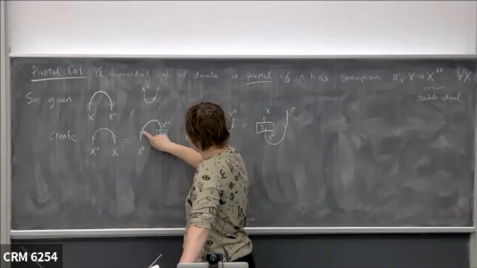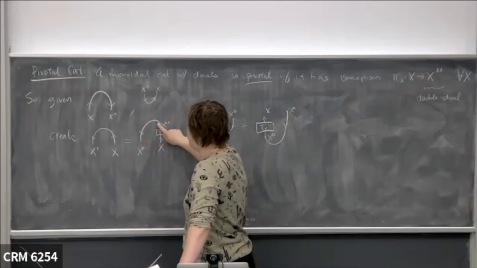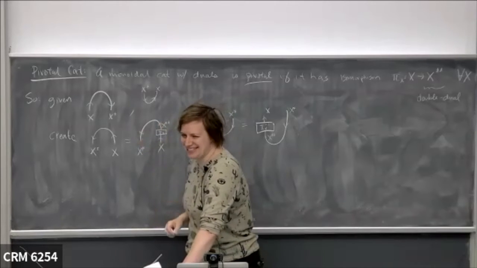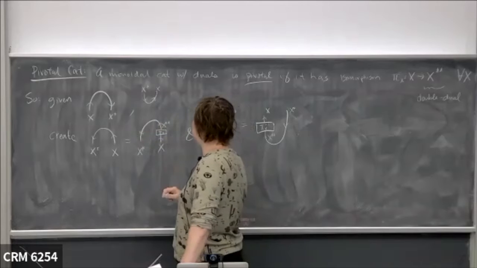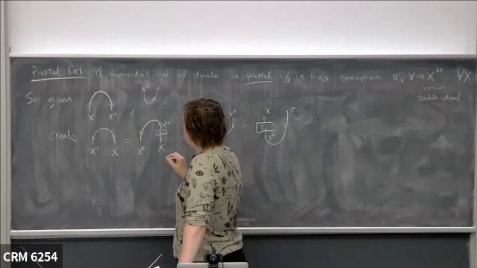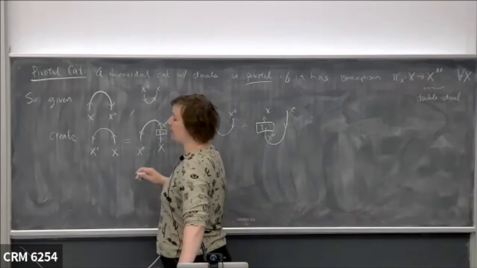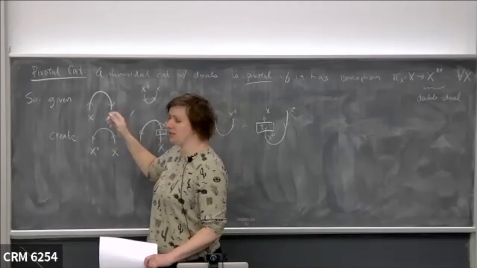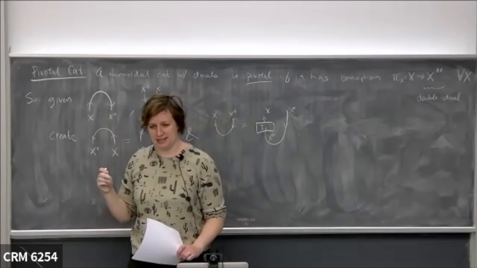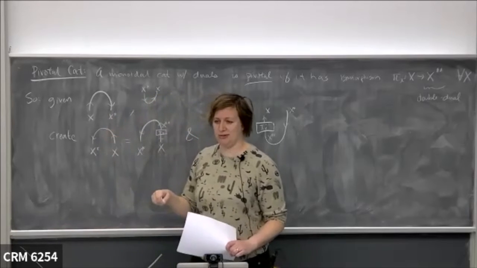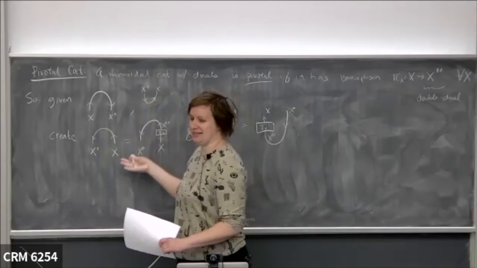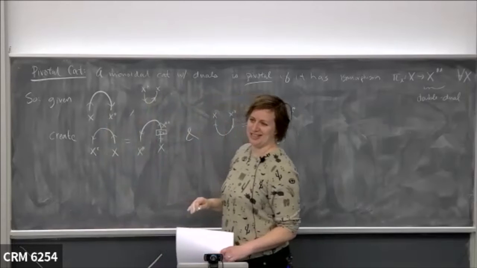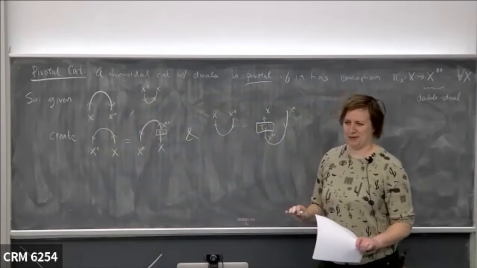I see. Well, now we get into the actual problem here, which is that really what I should be doing is not writing the duals at all. I should be writing x, and we should have the convention that when the arrow goes up, it is x, and when the arrow goes down, it is x dual. But of course, that doesn't even make sense until you've got the pivotal structure. So let's just gloss over that for now.